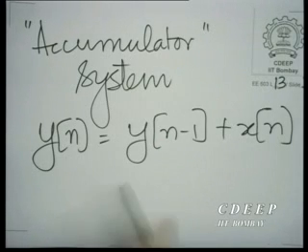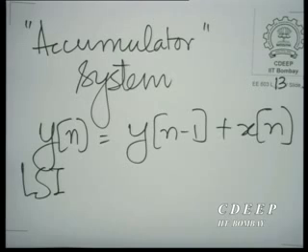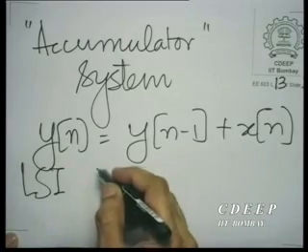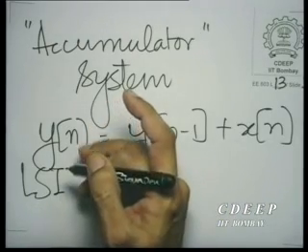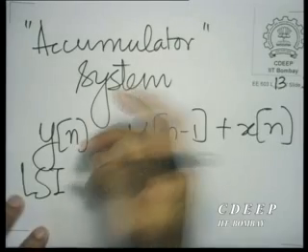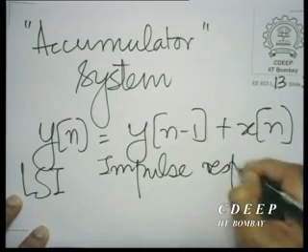So it keeps taking the sum of what it already has with the current input. If you take the LSI system described by this equation, where the output at the current time is equal to the output at the previous time plus the input at the current time, it keeps accumulating. Whatever is coming now, it accumulates in itself. So it keeps taking a sum until that point in time. This is called an accumulator system. In fact, this can be looked upon as an LSI system if you treat the accumulator as having operated all the way from minus infinity, and the impulse response of this LSI system is u[n]. That's easily seen.